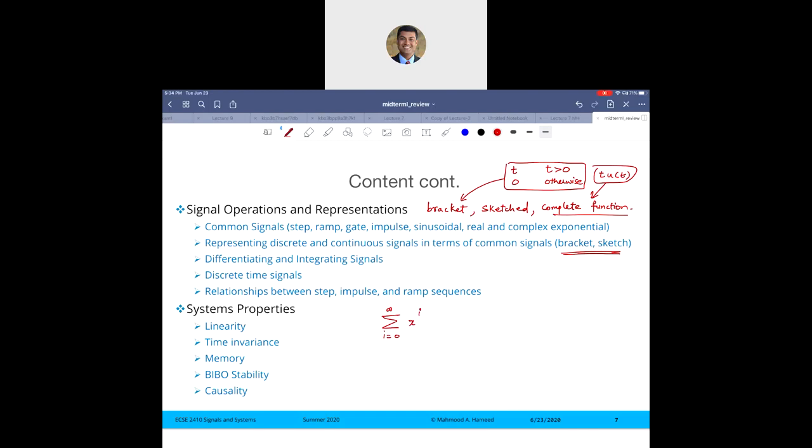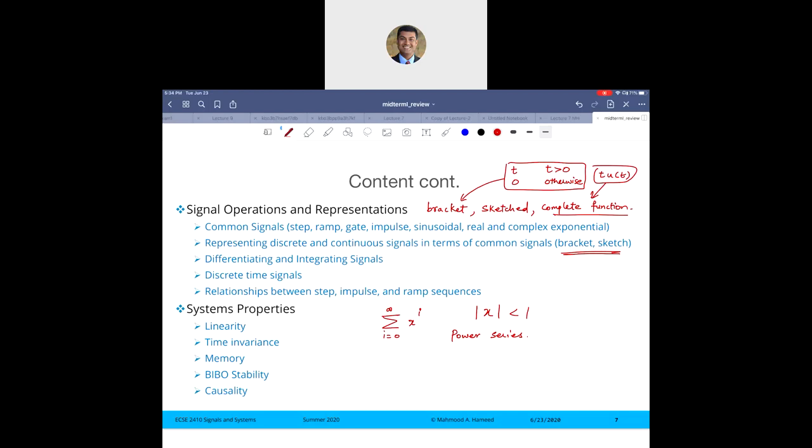There is a power series for this, provided the magnitude is less than 1. So whatever power series formula we had, if I think that you need that for a problem, I will give you those formulas in the exam itself.